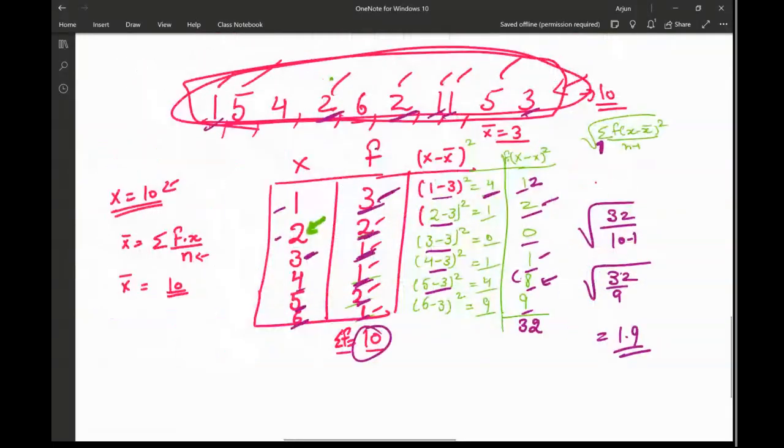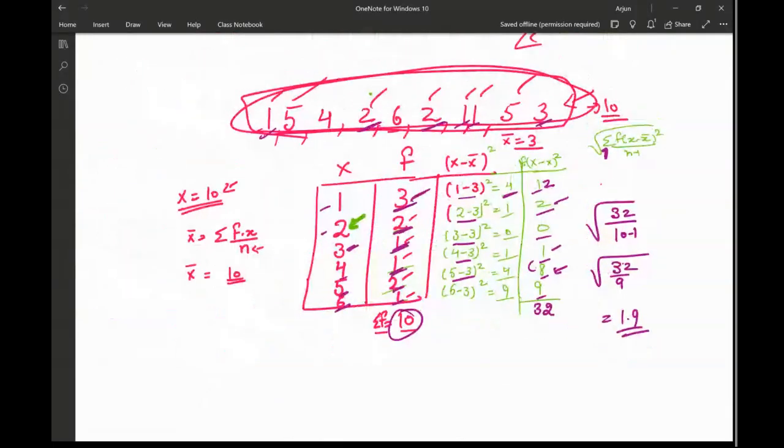So same question, I've done it with the table form also. So whichever way you want to do it, I encourage you, if the question is given in this format, just use the first formula. If the question is given in this format, then use the second formula. And the majority of the questions will be in the sample format. If the question does not say whether it's a sample or a population, just use it as a sample.